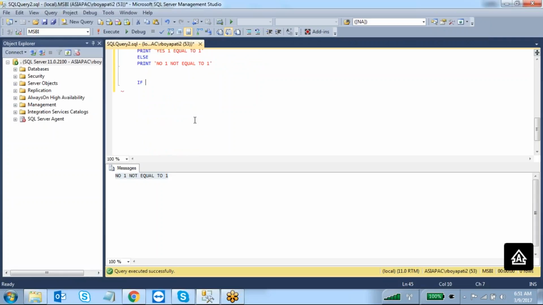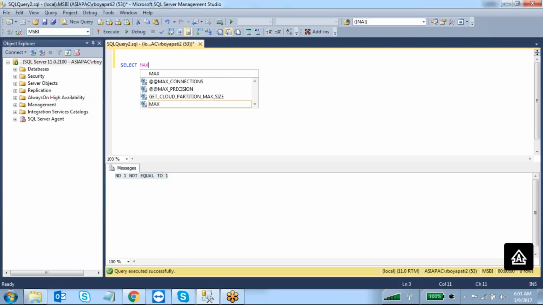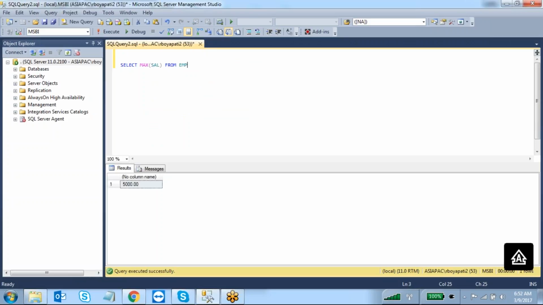Select max of salary from EMP. 5,000. Okay, so I want to add 500 if the salary is less than 5,000.